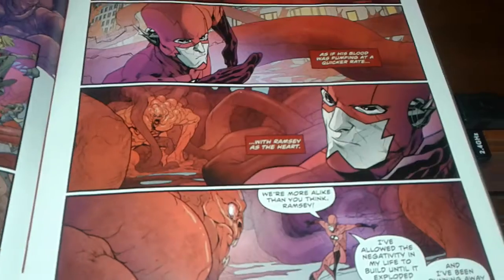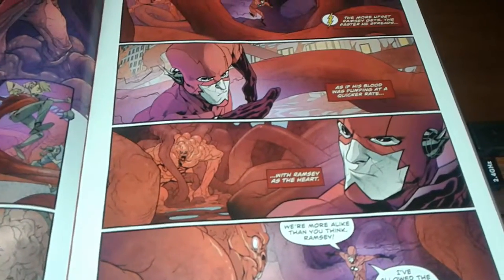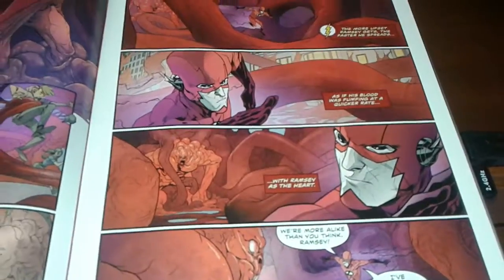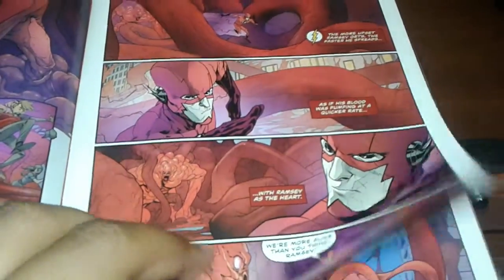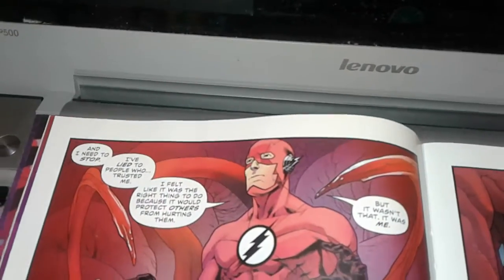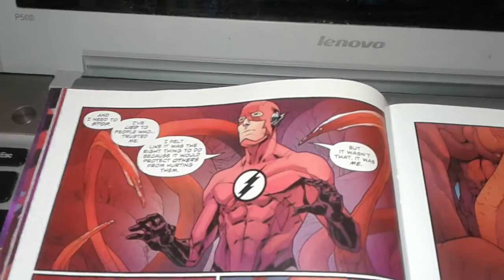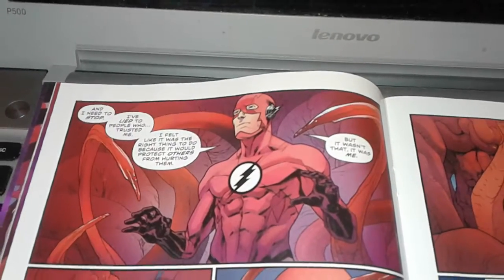So he's like, okay, we're more alike than you think, Ramsey. I've allowed the negativity in my life to build until it exploded before, and I've been running away from dealing with it. And we see that he's starting to normalize Barry. It's like, and I need to stop. I've lied to everyone who trusted me. I felt that it was the right thing to do because it would protect others.